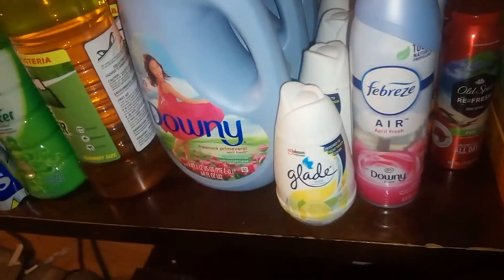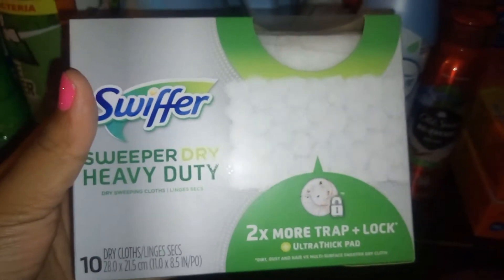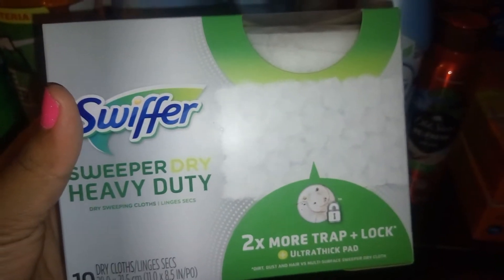Old Spice — this was $2.23 — and we have a five-off-three digital or paper coupon from the P&G insert. These scent boosters, if you can find this particular one, it's like looking for a needle in a haystack. These are $2.03 or $2.02, and we have a two-dollar-off digital which makes them 2 or 3 cents depending on your store.